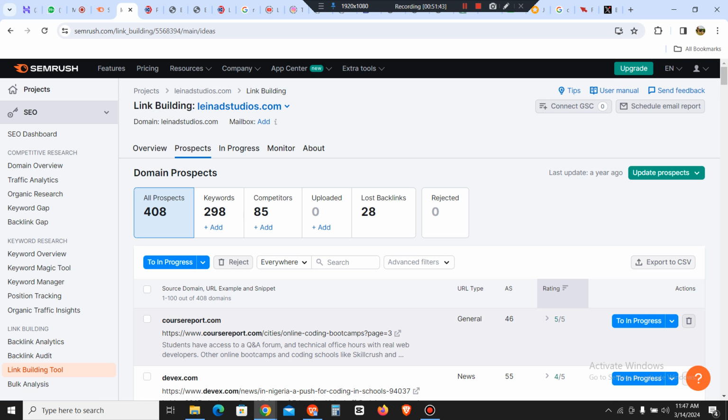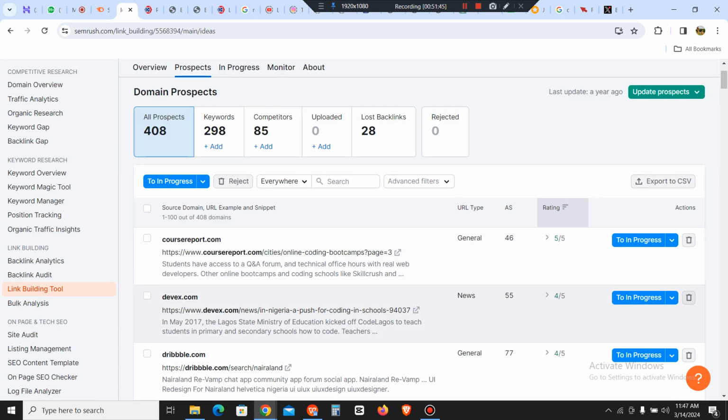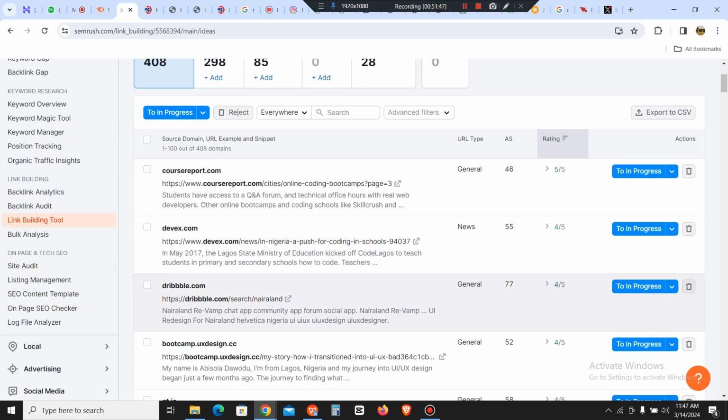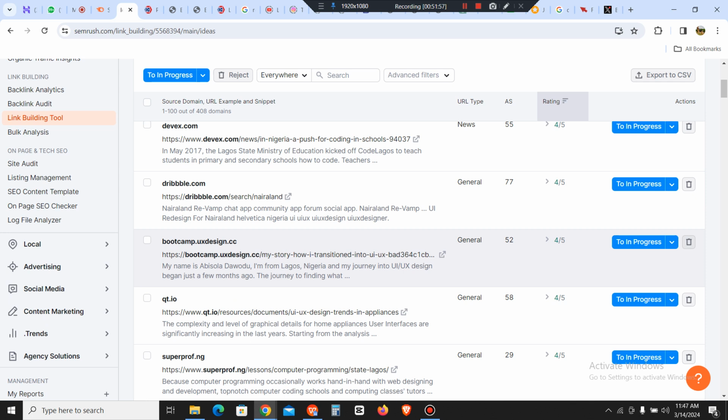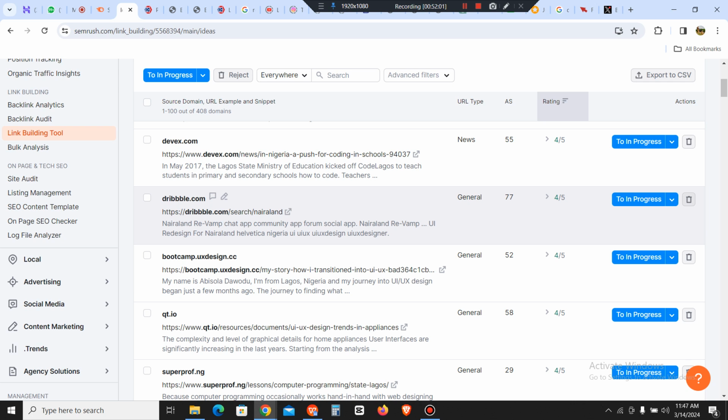Do you understand? So what this means is you can go through these websites one by one. Sign up, see if there's a place where you can actually add your own link, or you might even need to reach out to maybe their editor. Maybe they have a community platform, or a blog platform or something like that. Sometimes you might need to pay. You pay them, they can charge you in dollars, in naira, just for you to get links. So your own work now is to probably go through all of this.